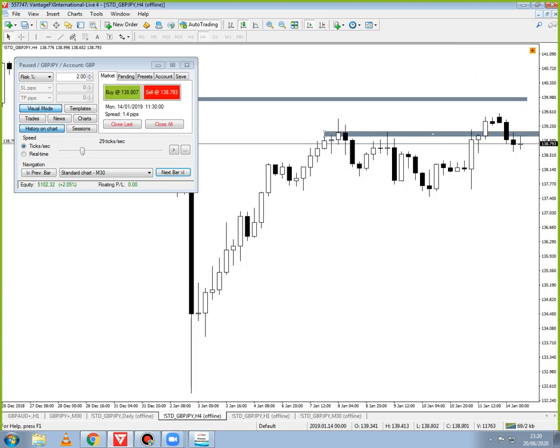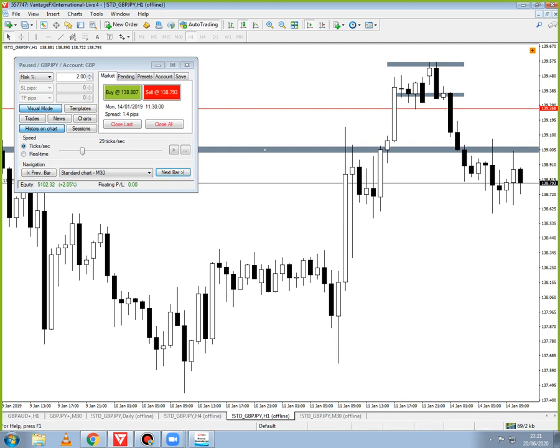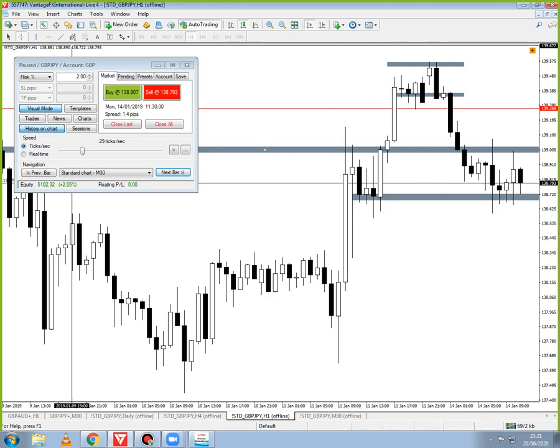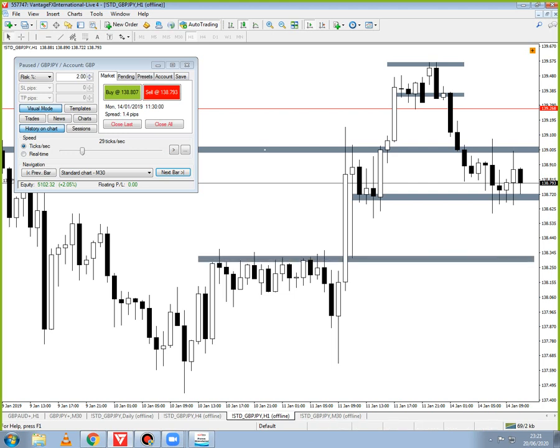So let's move down to 4 hour. So 4 hour actually now is closed back within this area. So maybe 4 hour may come down to tap into this area over here. Let's move down to the 1 hour. So 1 hour kind of has this support area down over here that's obviously very strong, here at 138,690. So I think if we're going to be looking to take any sells, a potential target might be down in this area over here.